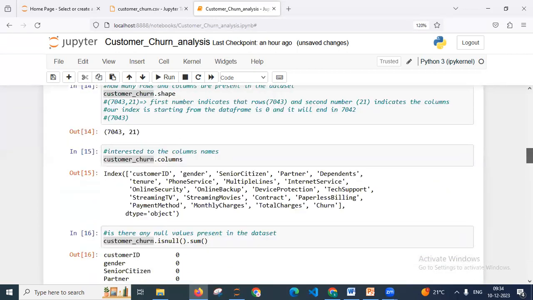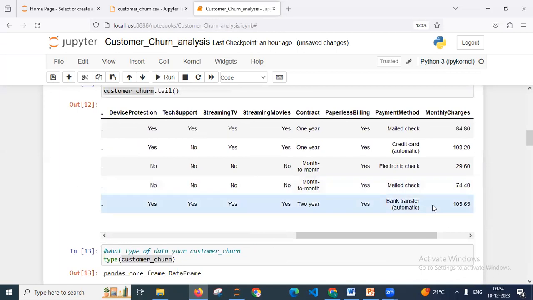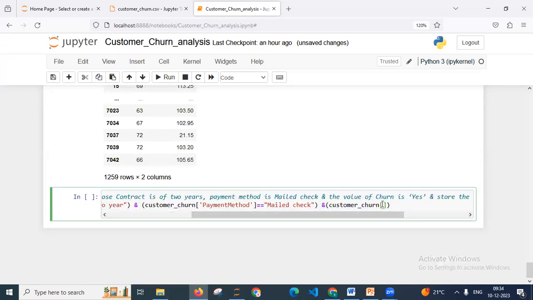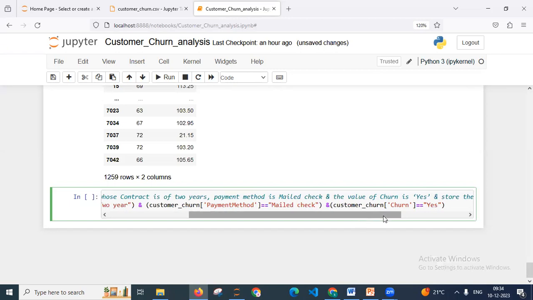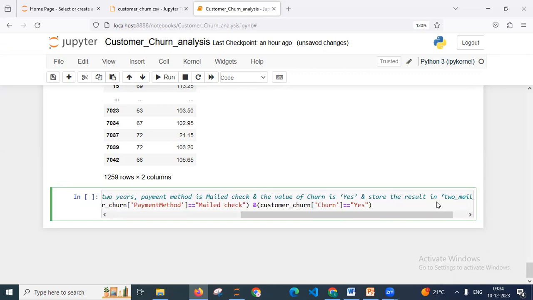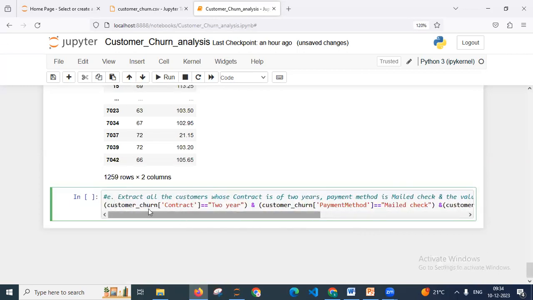Basically churn is the last column. Just copy the churn. Just scroll down. Churn is equal to yes. These three conditions can be satisfied. I hope yes, right?